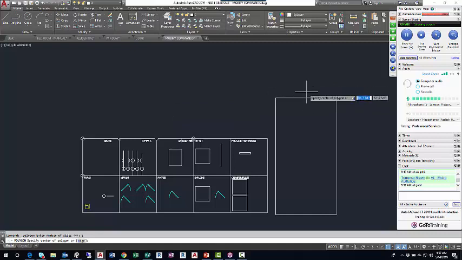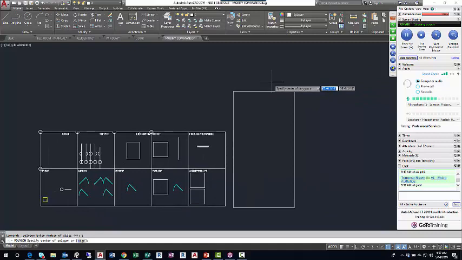Specify center point of polygon. Say I left click right here, I'll left click the midpoint of my rectangle. Then it says to inscribe in a circle or circumscribe about a circle. I'm going to go circumscribe, left click, and then it wants to know what's the radius of this circle. So I'm going to do like 8 feet 3. I'm just kind of throwing that number out there and I'll hit enter. And that's the result right there.